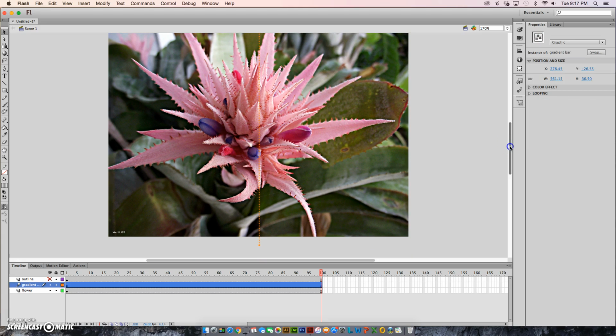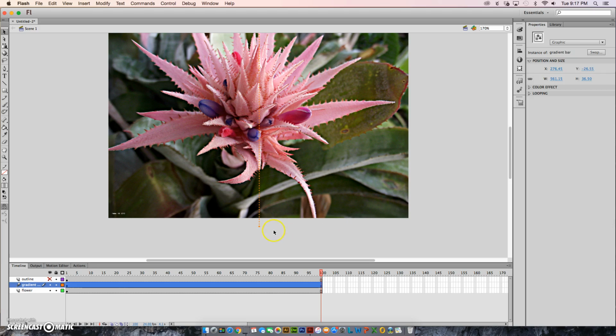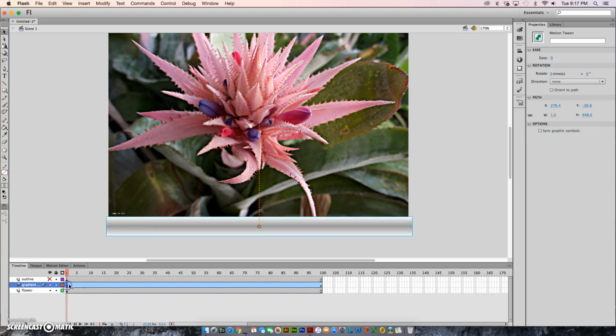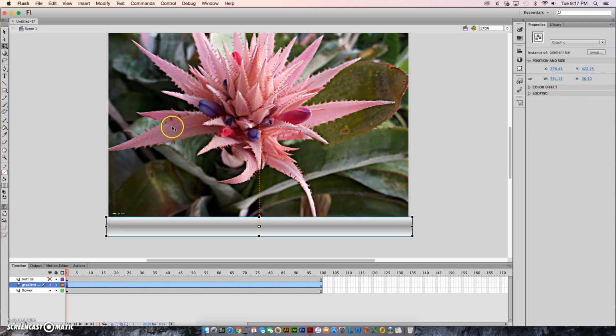All right, now I need to find it. There we go, right there. And I want to reduce the size of it. And instead of using that tool, I'm going to use the properties so that I can make it the exact same size at the bottom and the top.